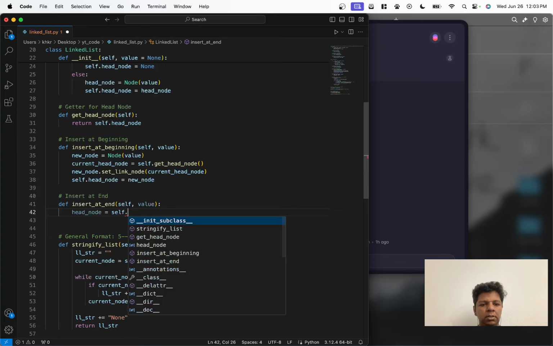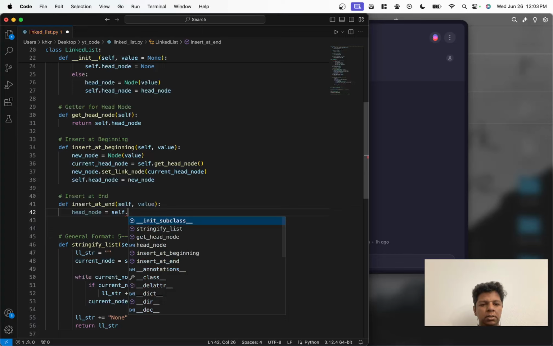So I'll say def remove node, which takes self comma value to remove. Right now what we'll do is, let's first of all get the current node. So current node equals self dot get head node. Now the first thing that we want to check is if it is the head node. First we want to ensure that this is not null.